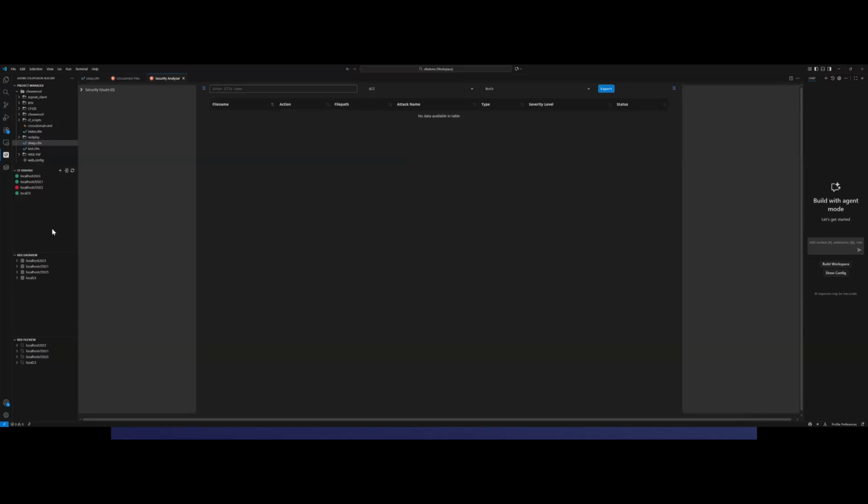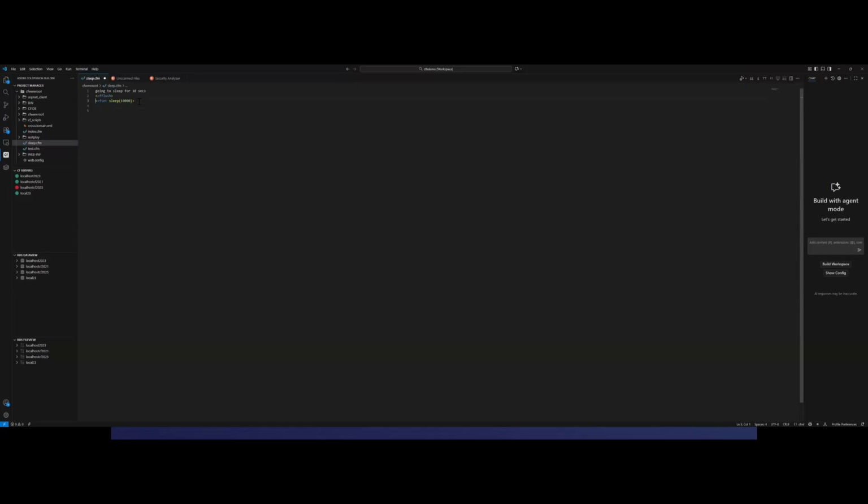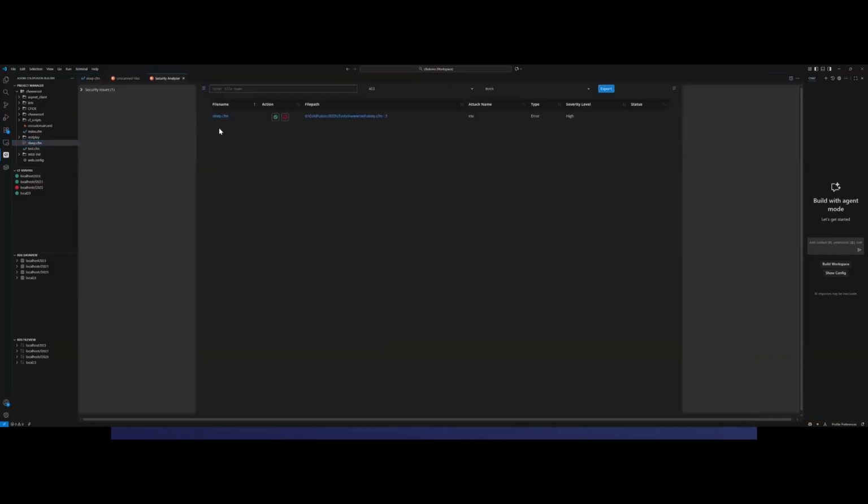And there's nothing wrong with it. So let's create a problem in there. I don't mind messing this up. I don't want to go into sleep for 10 seconds. So I'm going to just say cfoutput url.name, right? That would be a bad thing to do. That would be open to a cross-site scripting injection. So I'm going to save that and tell it to run Security Analyzer. And instantly it said, hey, I have a problem right here. And the way the interface works, it's telling you it's a high severity problem of cross-site scripting. And if I click on it, it shows more about it over here on the right.